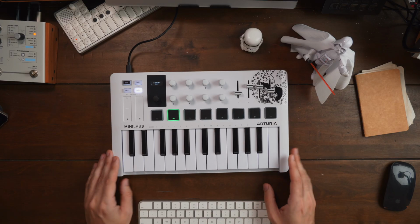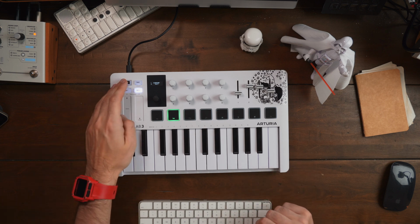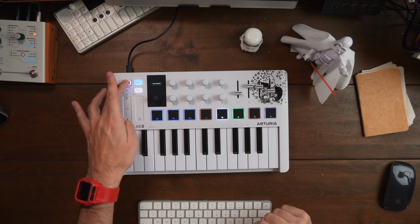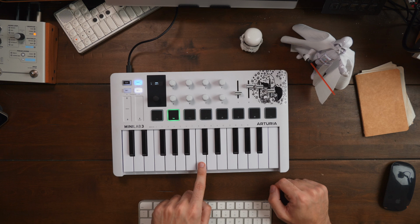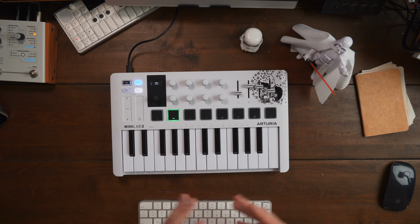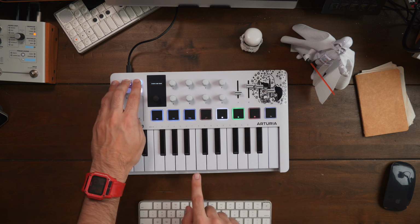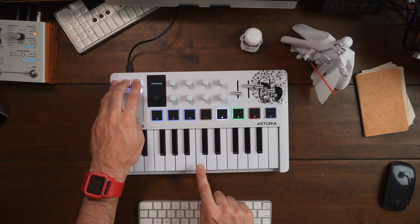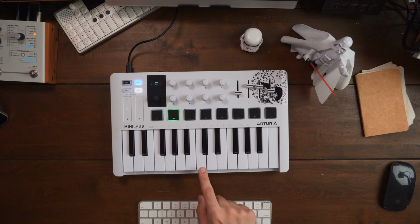And the final criticism that I'll levy at the Minilab 3 has to do with its chord mode. So actually, let me go ahead and enable the chord mode, Shift Chord, and I'll navigate over to the piano. So I'm in chord mode now, which means I can play a single key and I can get a full chord sound. I can teach the Minilab 3 what kind of chord I want it to play. So let's play a standard triad, C, E, G, a major chord. If you watch my Music Theory for Beginner series, you already knew that. Here, now we get a nice major chord.